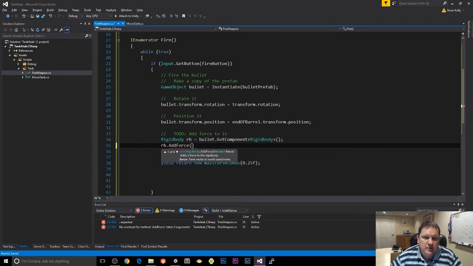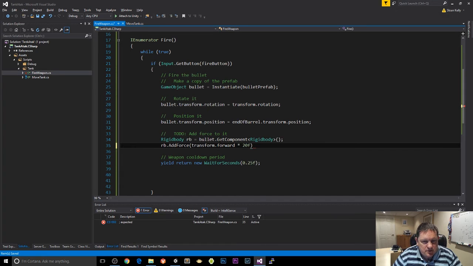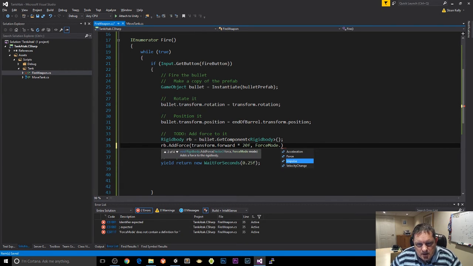Well, it's going to be the forward direction, so we want to go forward from wherever our object is. So the object we want to add is transform.forward times, and then it's going to be the speed. So the speed is going to be, let's say, 20 units per second just now, and I think impulse.